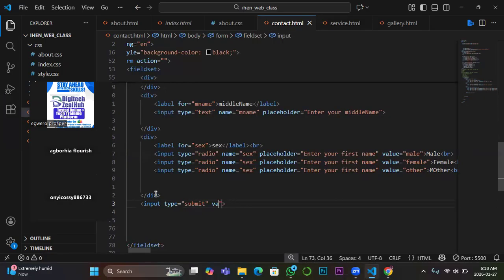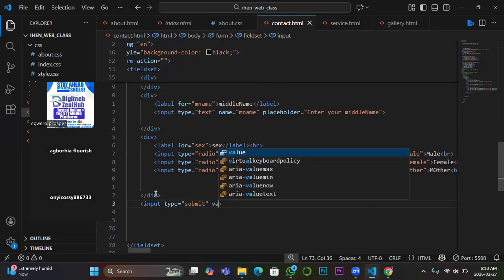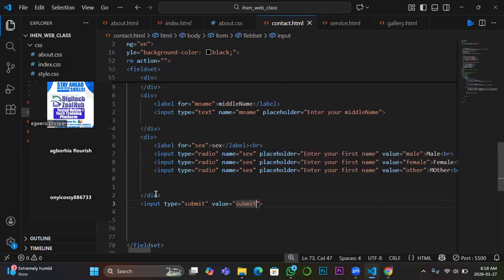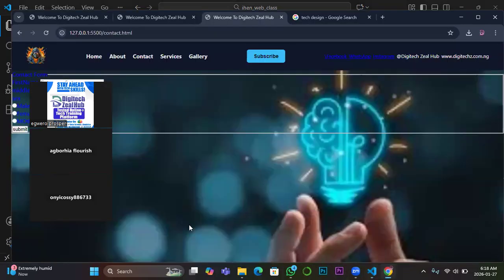Let them see the submit. And value should still be submit. So if I go to the front end now and check, we have our form.